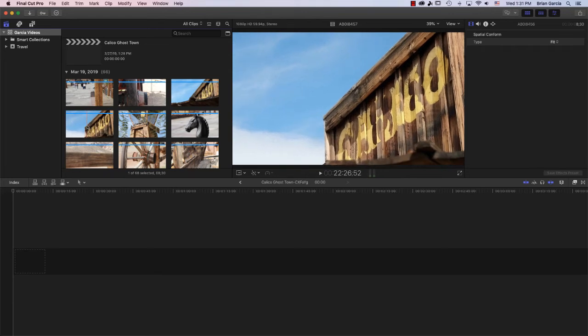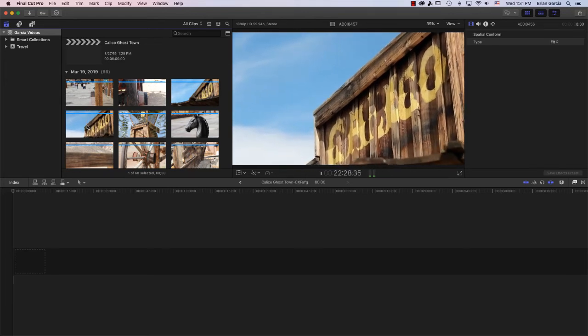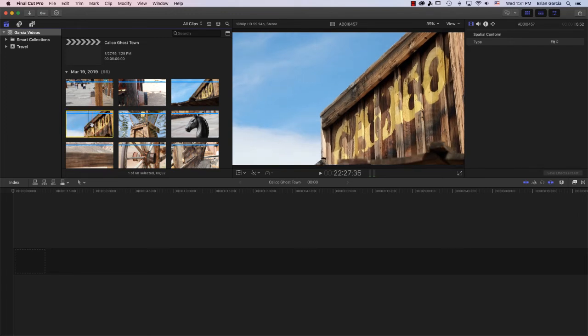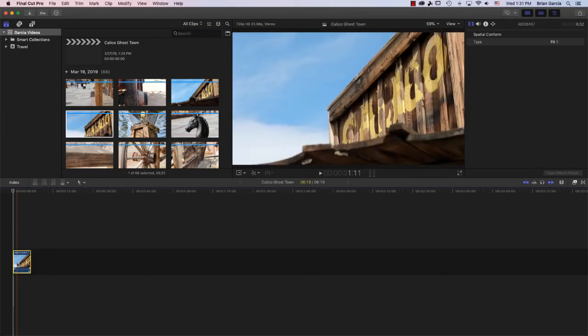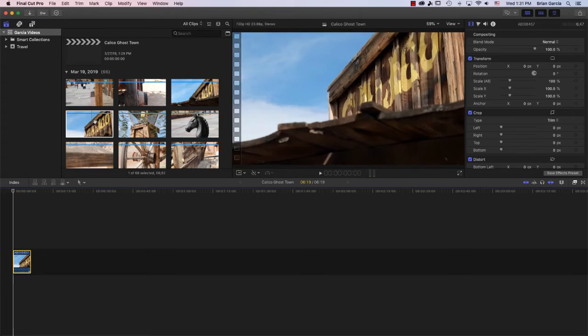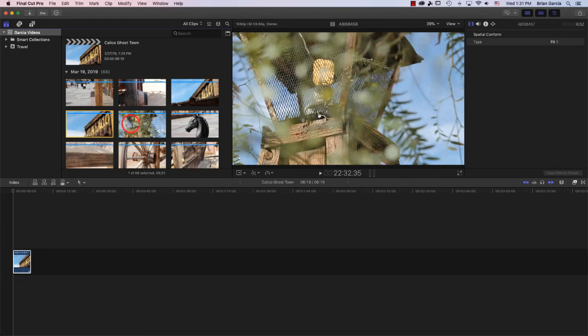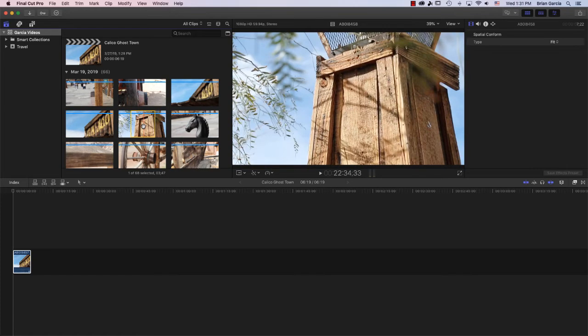This looks like a good clip to add to my timeline, so I'm going to select it. Then I'm going to click and drag into my timeline. You notice I mentioned to select it, then you click and drag to your timeline. Let me show you what happens when you select and you don't let go of the mouse button. You're only going to select a range, and within that range, you can drag that into your timeline.